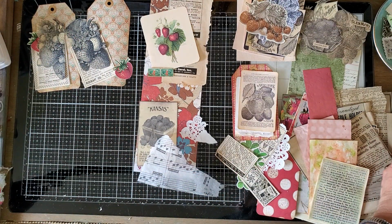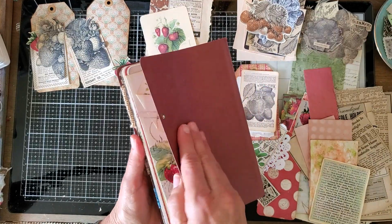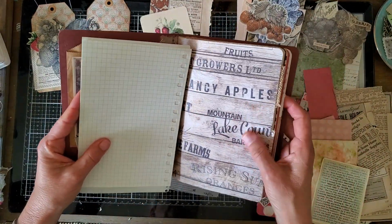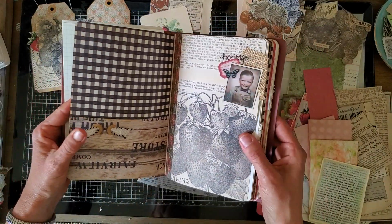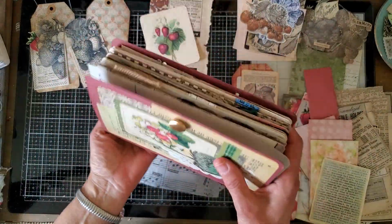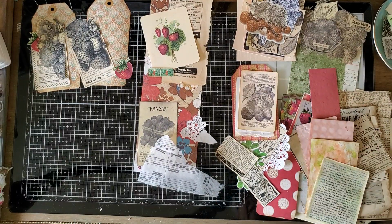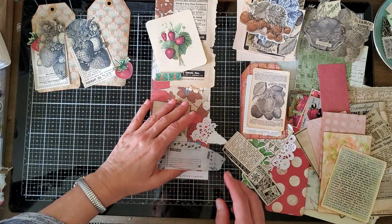and so that's kind of the way I've done the journal, is kind of this rustic look, with the wood and some burlap. That's kind of the mood that I'm going for. So this will work really well. And so let me just start.